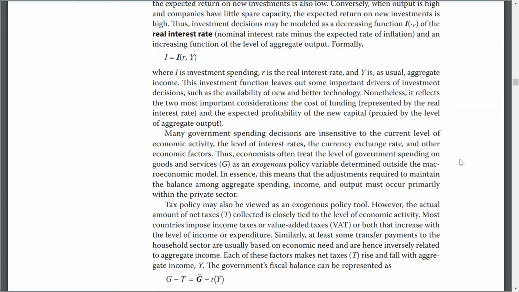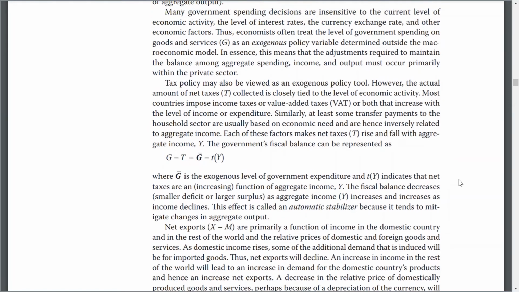Tax policies may also be viewed as an exogenous policy tool. However, the actual amount of net taxes, or T, collected is closely tied to the level of economic activity. Most countries impose income taxes, value-added taxes (VAT), or both, that increase with the level of income or expenditure. Similarly, at least some transfer payments to the household sector are usually based on economic need, and hence inversely related to aggregate income. Each of these factors makes net taxes, or T, rise and fall with aggregate income, Y.